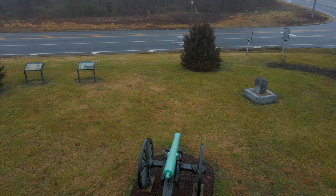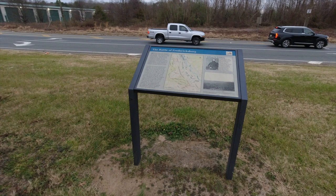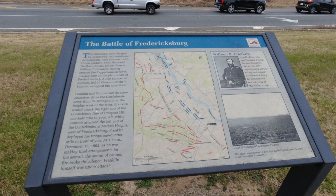It was a really foggy morning. There were cedar hedges set up all along what was the old Mine Road and also all along this old Richmond Stage Road. Here's a view of the battlefield from 1893 — pretty much completely flat at the time. Those cedar hedges are gone now, but here we are at Pelham's Corner, the very southern end of Jackson's line.